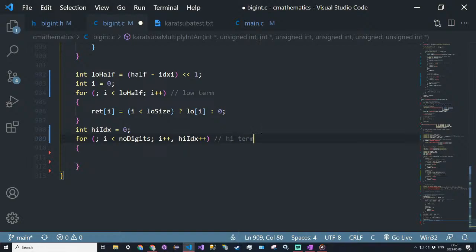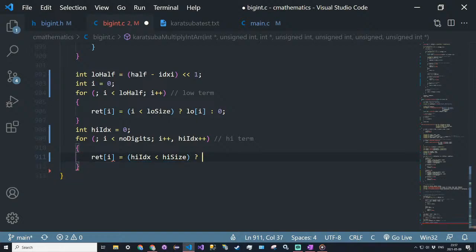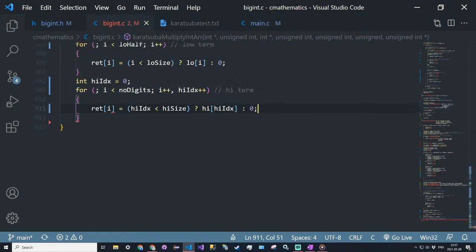So this will be the high term. So similar reasoning, ret at I is equal to high IDX is less than high size, question mark, high at high IDX, colon 0. So once again, the local check is right here, global check is right here.